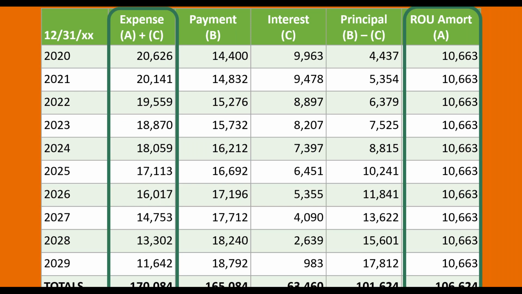So for the operating lease, as Jonathan mentioned, the amortization of the right of use asset was essentially just a plug to get to that consistent straight line lease expense each year. But for the finance lease, the right of use asset is generally amortized on a straight line basis. And this will generally be straight line unless you think another basis is more representative of how you're using the asset. But overall, you can see that this difference in how the right of use asset is being amortized is really what's causing the overall differences in the expense recognition between a finance and an operating lease under 842.